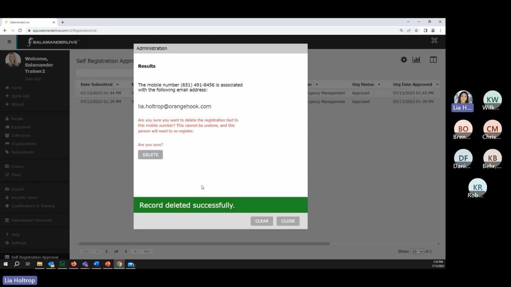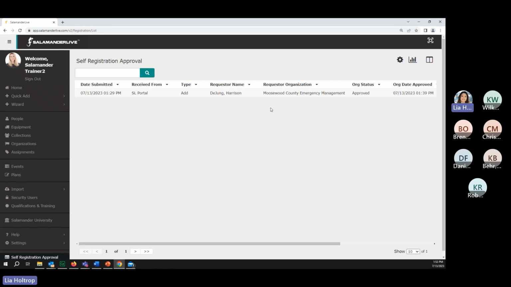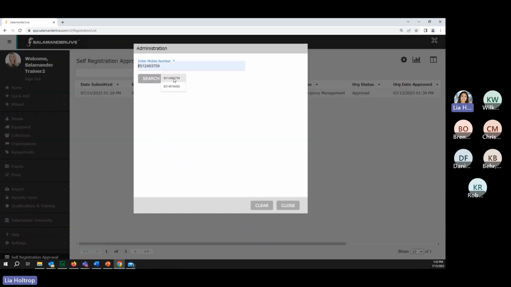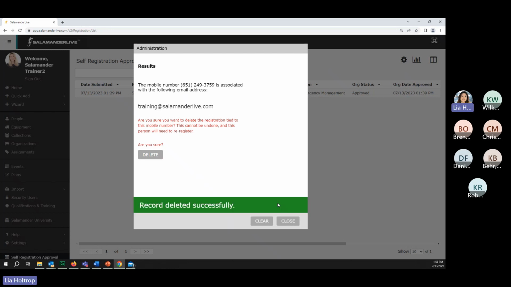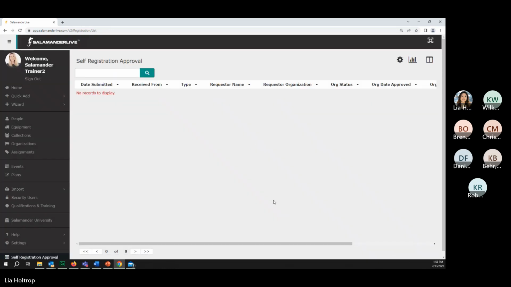So I'm going to delete that. Okay, record deleted. I'm going to close on that. You'll see that it deletes the entire history, so everything related to that phone number is completely gone. I'm going to delete this other one as well, because I'm actually using these two phone numbers for this process. Delete, close. In this case, it's the same process as existing, as when we walked through it.